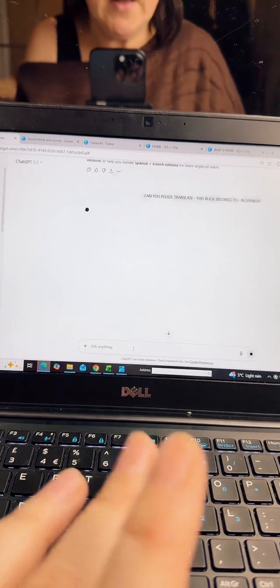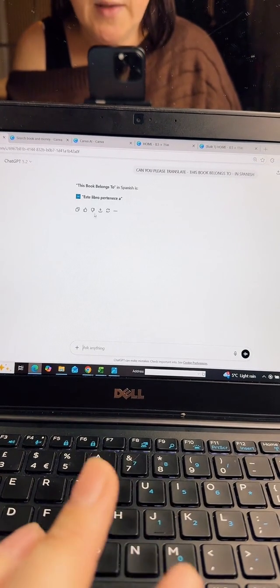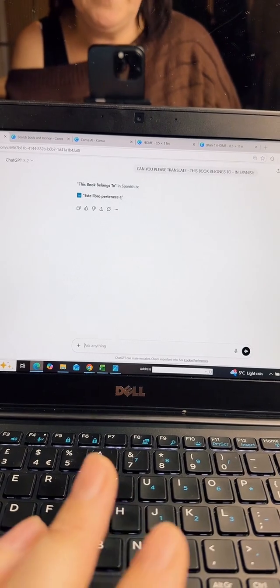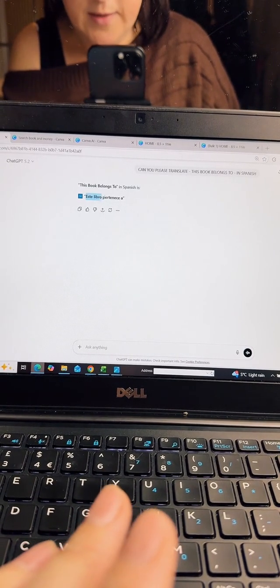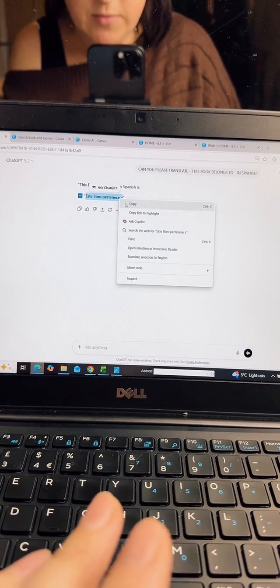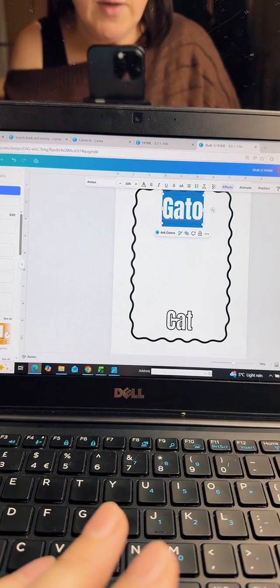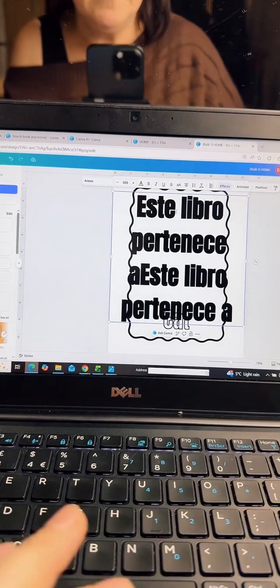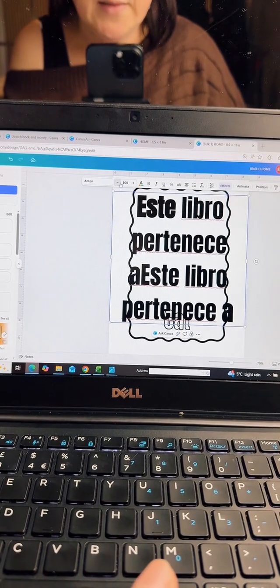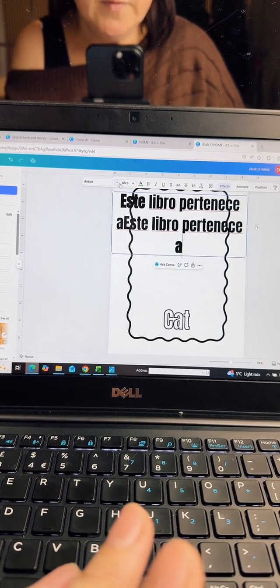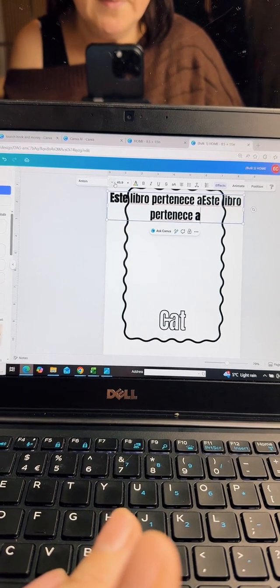Because remember, these are Spanish coloring books. Este libro pertenece a, right? Sorry for my pronunciation if someone is from Spain. And now I'm going to get it here, make it smaller. So just highlight it and say paste.